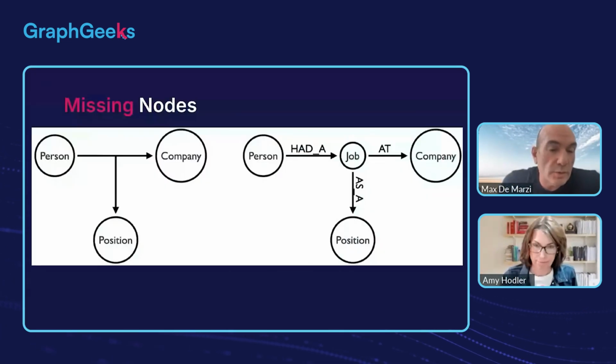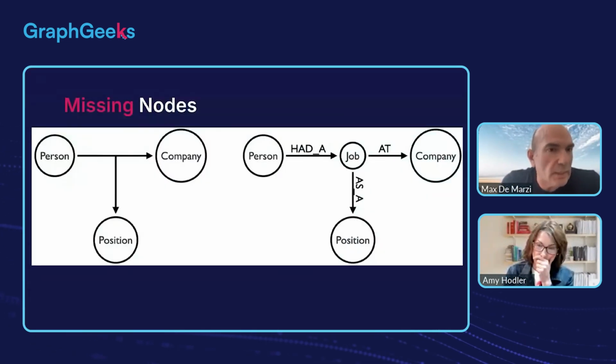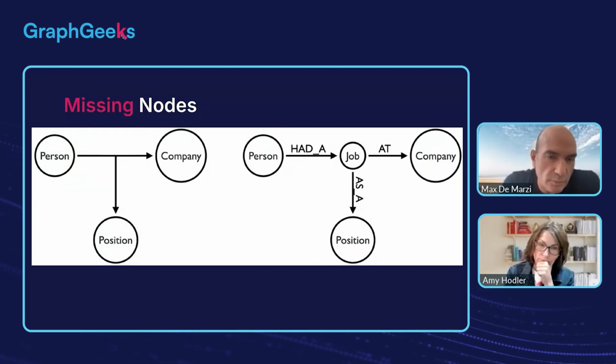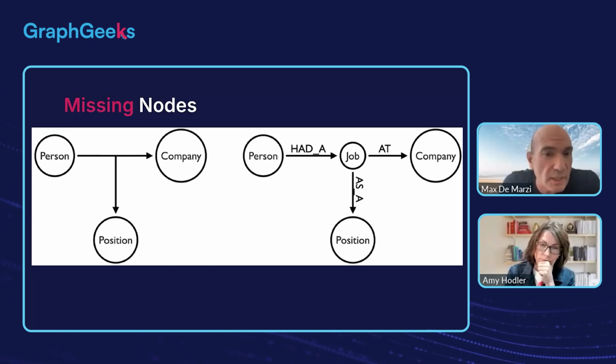Here. So sometimes you just can't model the data at all if you don't have this concept of time or this kind of in-between node that connects things together. Or you have to create lots of little tiny relationships between people. So you would have joins between the person, position, and company, and you would have properties that would have a date and what the other node on the other end should have been. And it basically becomes a mess if you're trying to do it.